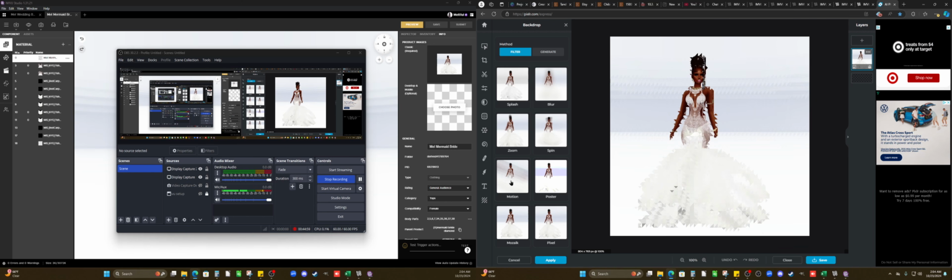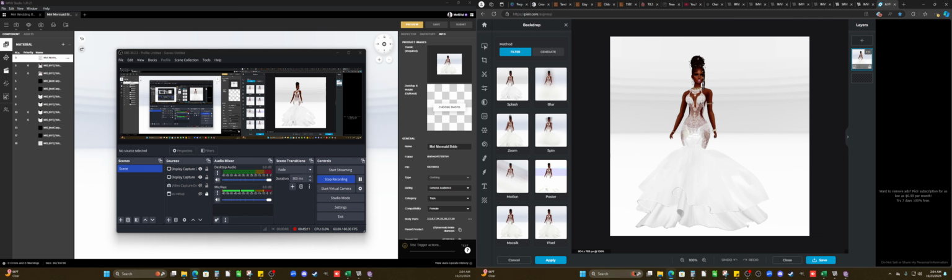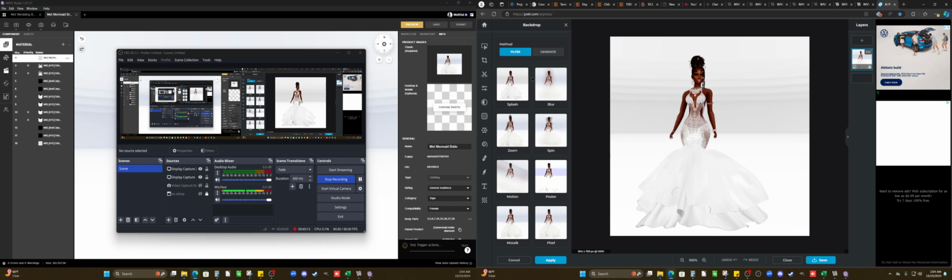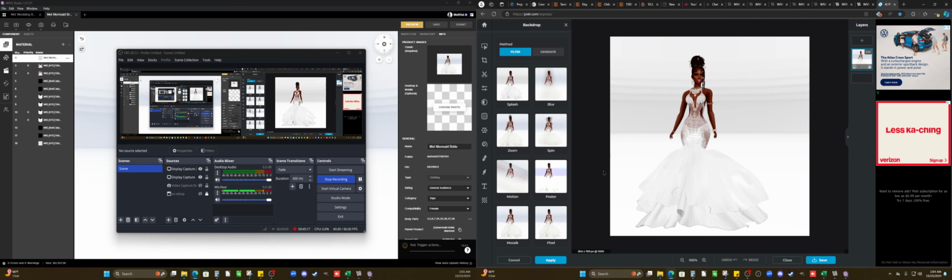So, nope, nope, nope. Okay, this one seems more reasonable because it shows the dress. It pops a little bit more and it makes it look pretty. Okay, these are the options that they give us. Let me see, generate, no. Okay, this is the options.